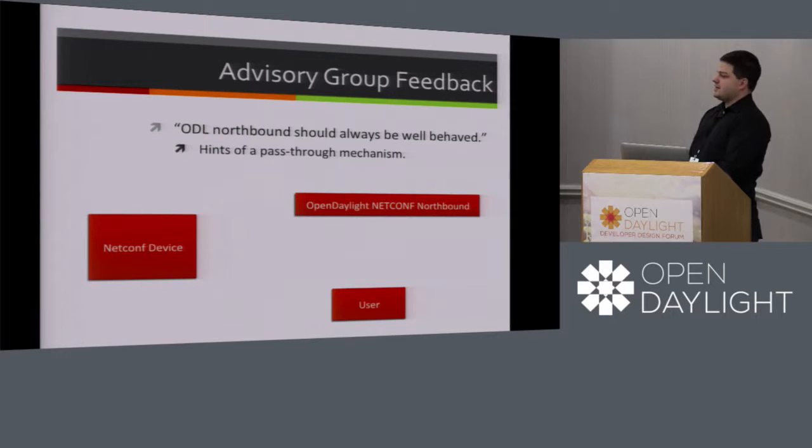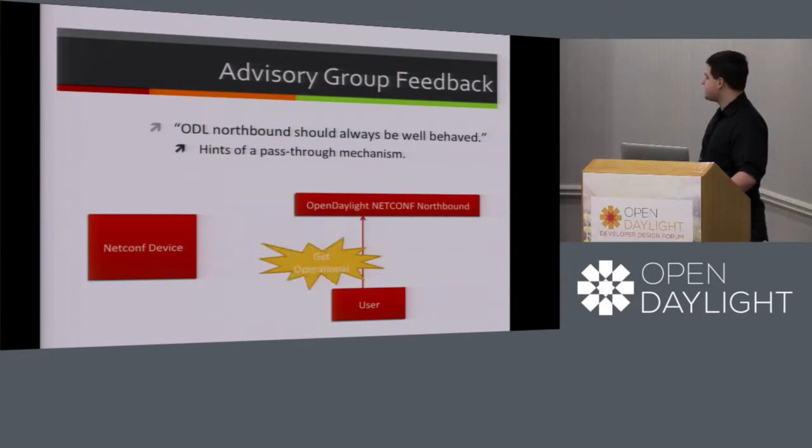The idea right now is, maybe we want to just get whatever the raw output the device is sending back. This could really help with debugging. So right now what I do is I use PyYang when something actually goes wrong to debug these issues, but we really ought to have a mechanism built right into OpenDaylight to help with this. So I do a get operational, I go out to the NetConf device, I get whatever payload back asynchronously, and it's returned to the user.